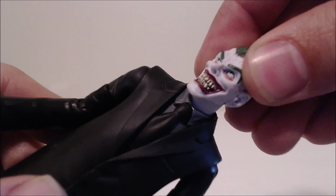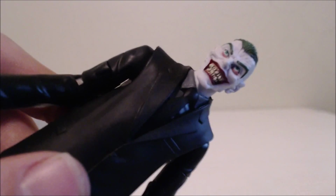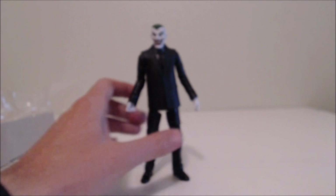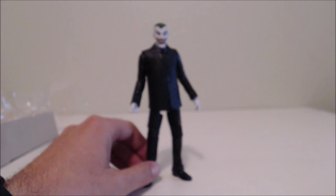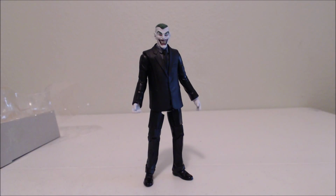Looking at it in good detail now. Other than that one white mark is all I would complain about, and I think that's just a defect with this specific action figure. So, yeah, seems like this line's actually going to have a lot of promise, hopefully, because I'd like to get the rest of those as well.